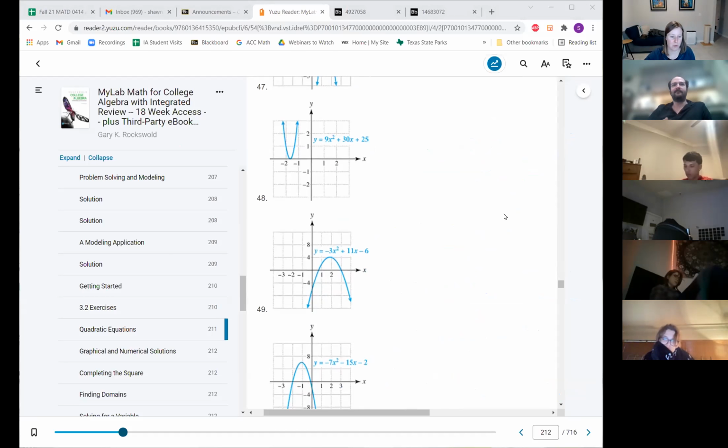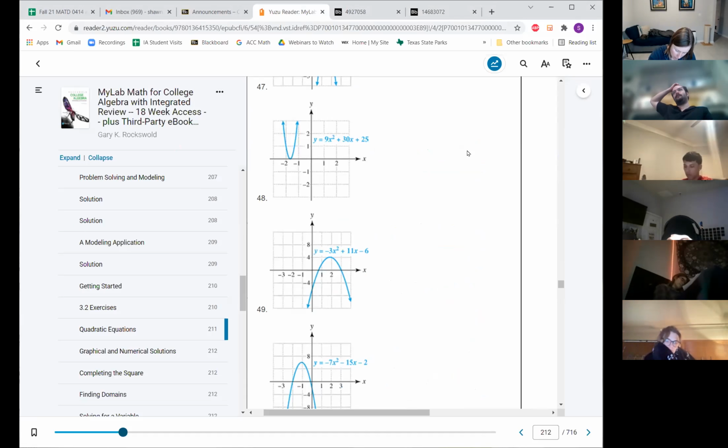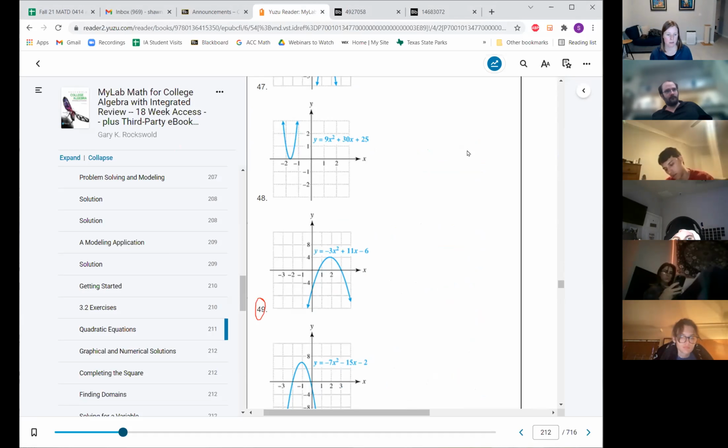All right. 49, I believe, was next, and 49 is not on your packet. So I'll leave it up here for a second so y'all can take a picture. There's 49 if you need to take a picture. Did you mean 48? It says 49 in the assignment. That's why I was sharing it right here. Oh, there was 48 on our paper. I know. I think whoever made that accidentally put the wrong one. So that's why I was sharing the textbook. But y'all have the textbook too, so you don't have to take a picture if you don't want to.